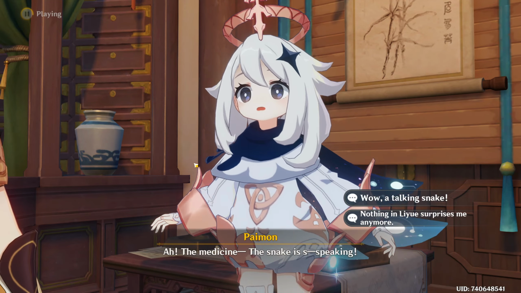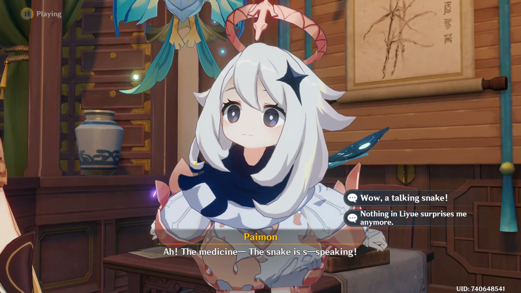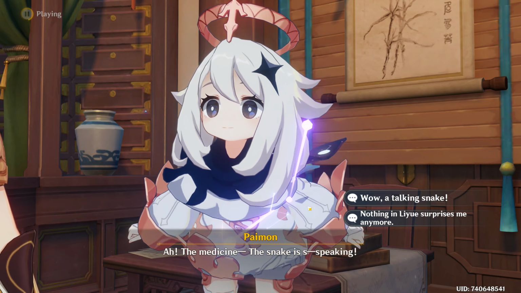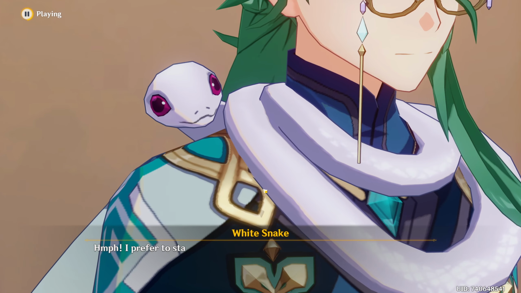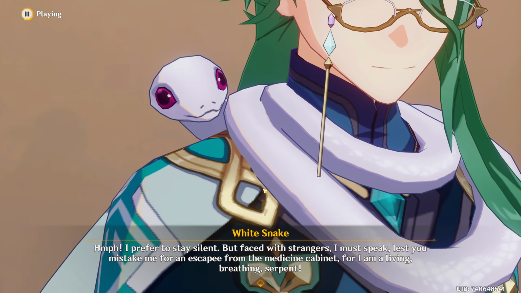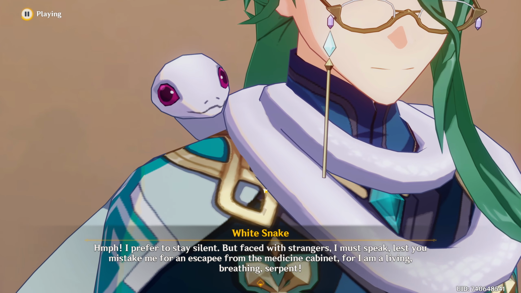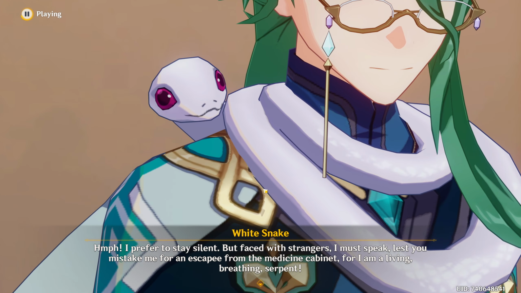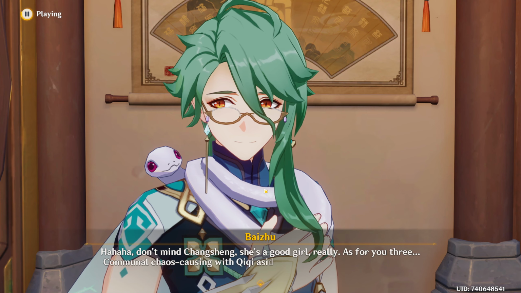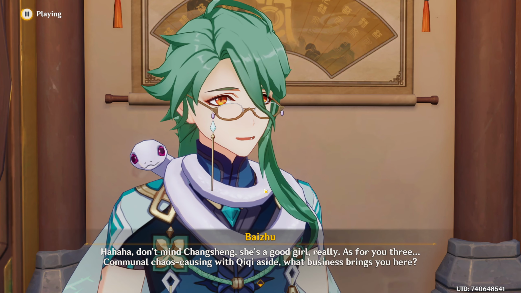The snake is speaking! I'm sorry, my mouth is wide open. The snake speaks. A snake. You know what? Nothing in any way surprises me. I prefer to stay silent, but faced with strangers, I must speak, lest you mistake me for an escapee from the medicine cabinet, for I am a living, breathing serpent! Don't mind Chengsheng. She's a good girl, really. He's got a snake as a necklace.